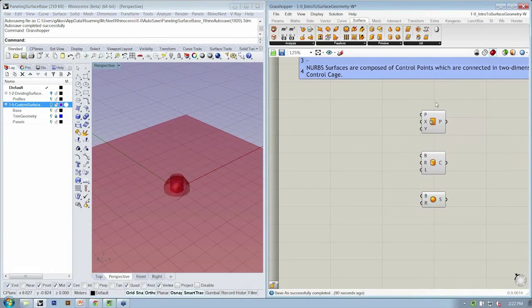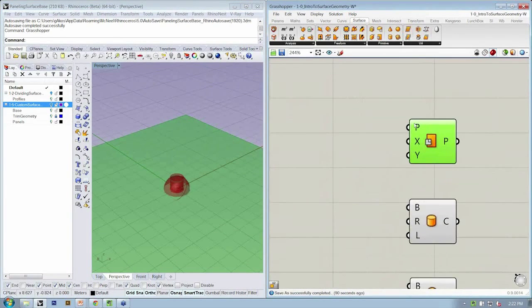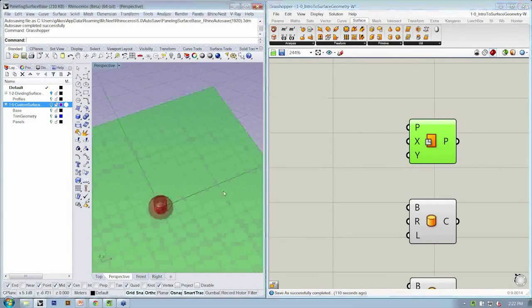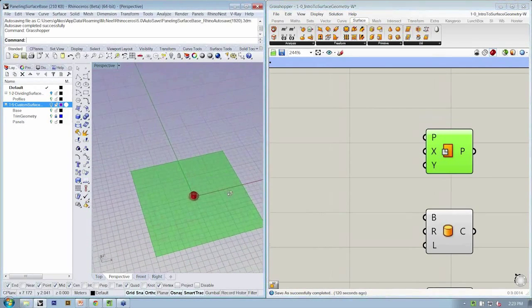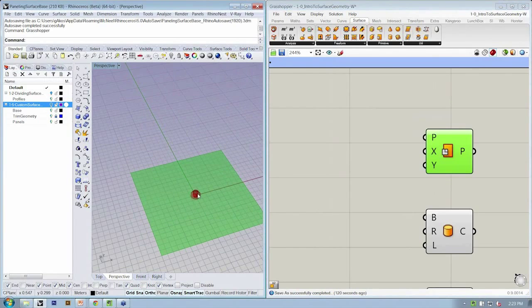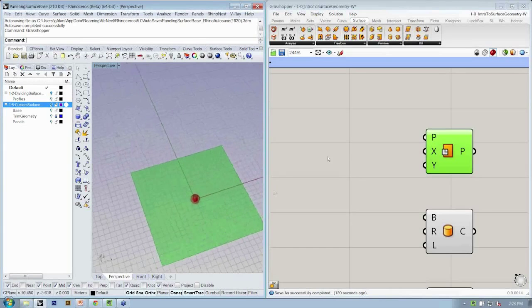So if we were to start with the plane object, and we zoom in to the inputs, P is asking for the base plane. This is where in the world XYZ coordinate system do we want our plane to exist. Additionally, it asks for what do you want the dimensions to be in the X and Y? So how big do you want your surface to be in either case? By default, it drew this plane surface starting from the origin and a certain number of units in the X and Y, and that's just default.